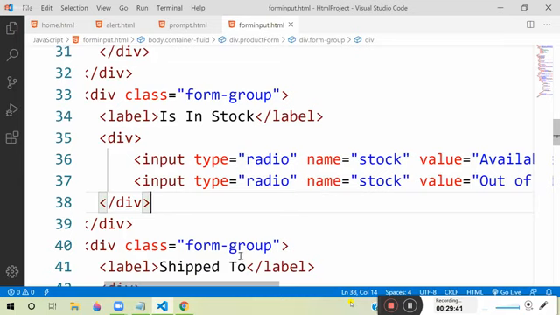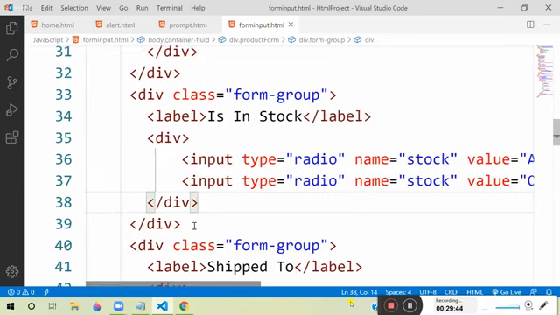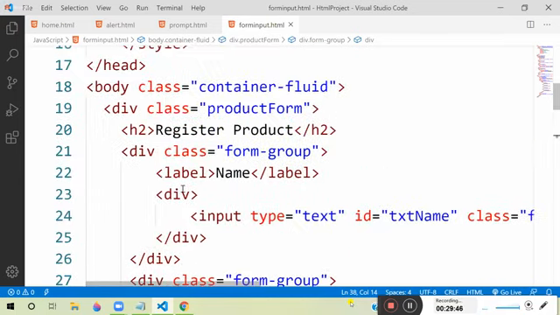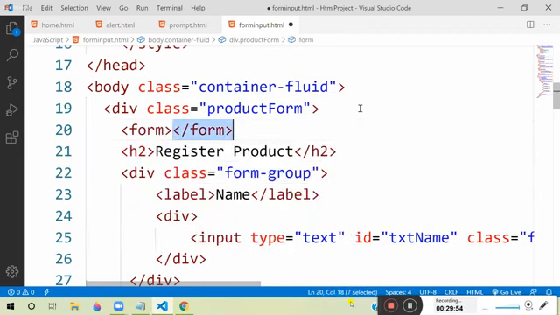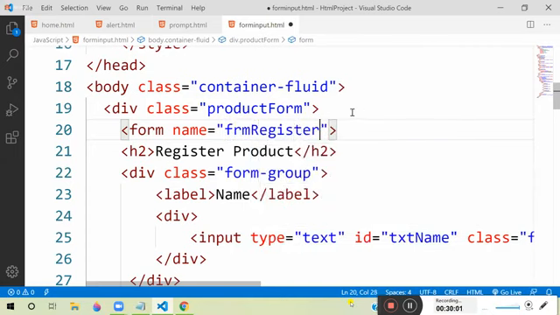And if you are doing that, you have to make sure that it is present inside a form. That's very important. Currently we don't have any form, so I will just create a form. This form will also have a name, frmRegister.